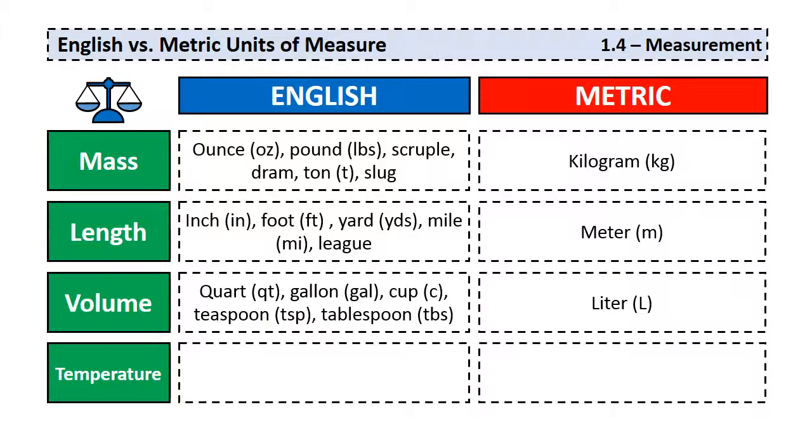And finally, in English and temperature, we've got Fahrenheit, which is actually a perfectly good system. It's just that the numbers aren't nice and rounded off at the tens. For example, freezing temperature is 32, boiling is 212. Whereas in the metric system, it's still based on freezing and boiling of water, but freezing is 0 and boiling is 100.